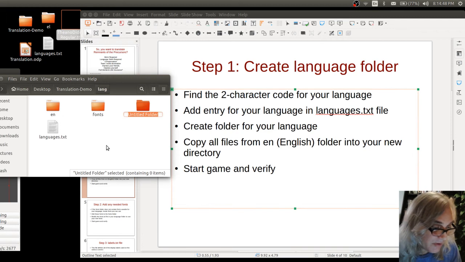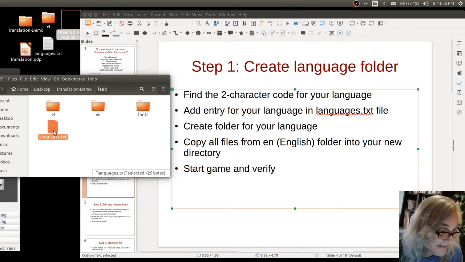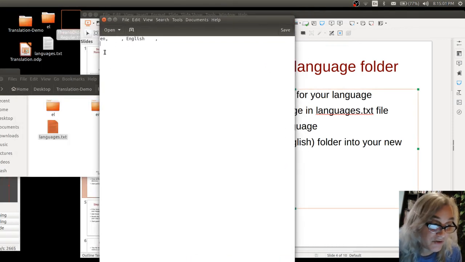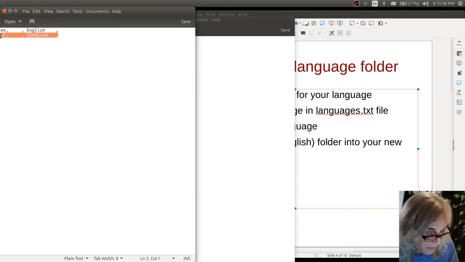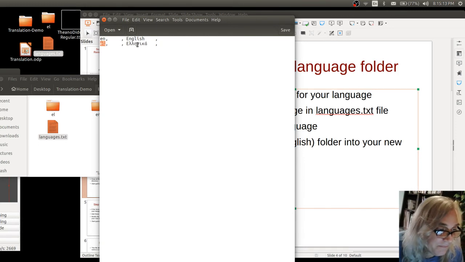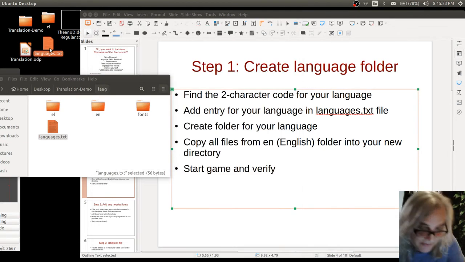So come over here, let's create a folder called EL, right? Now add an entry into your languages.txt file right here. This file here, languages.txt, is that pull down list on the front screen, and right now there's only one language in it. So if I'm Greek, I'm going to add a line just like this to this file, right? This is the folder, and this is the name of the language as it would look to a native speaker. So I'm going to save that. I'm going to close this. I think I can get rid of this file now.